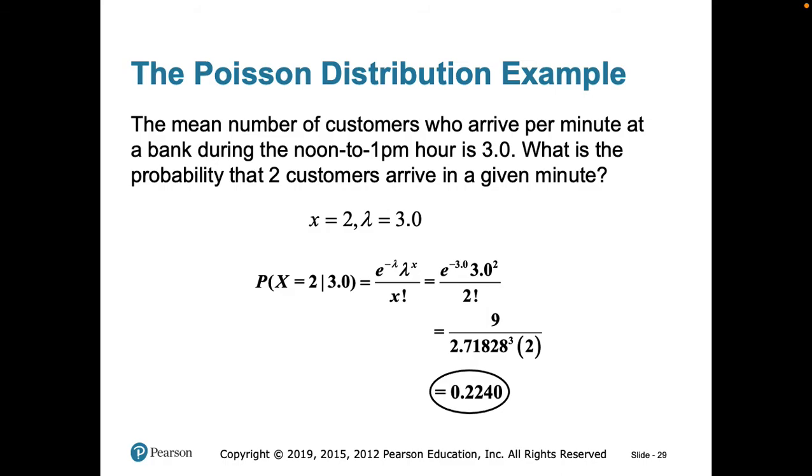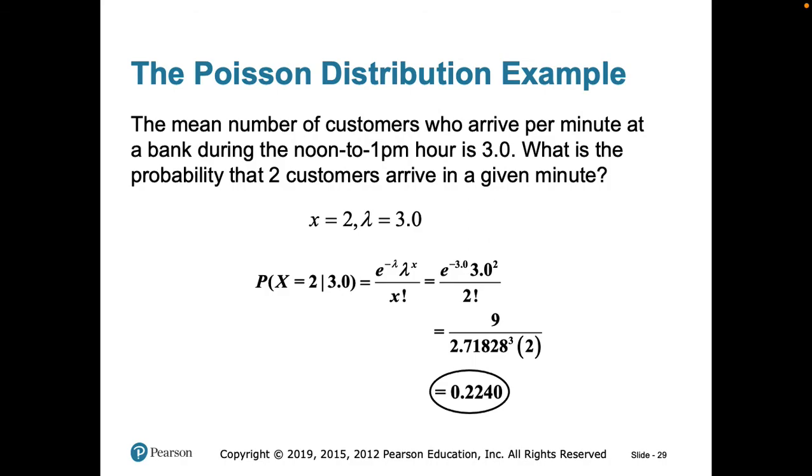So think about this. You are a manager at a branch, right? You're trying to figure out how many employees you should hire to work at specific hours. Some hours are busier than others. If you hire too many people, too many tellers, they're just going to be standing there doing nothing, and you're going to be paying them for nothing. If you hire too few people, then too many people are going to show up. They're going to have to wait in line. They're not going to be happy, especially if it's their lunchtime and they just need to do a quick transaction, grab a sandwich and get back to work. They might go somewhere else.